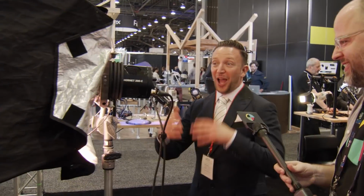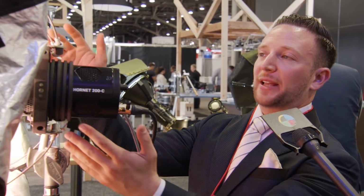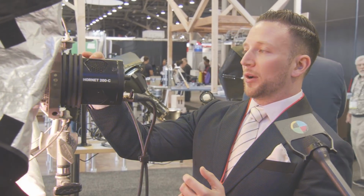It's just a really great solution when you want both a hard light source, but you might want to go into a situation where you need a big panel all in one thing that you can bring as carry-on onto a plane. You can see here is just two 200Cs. They're in a Pro Photo mount speed ring, and this speed ring allows you to put a single softbox onto the two heads at once. So it's a really nice double header effect. It gets a lot of output, but you can exit out of that and get just a nice big bright white light.